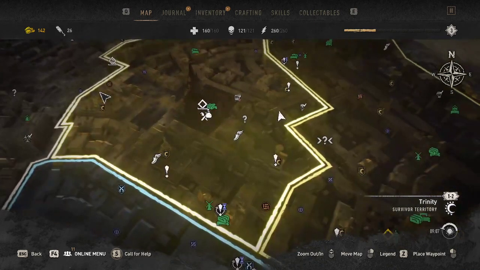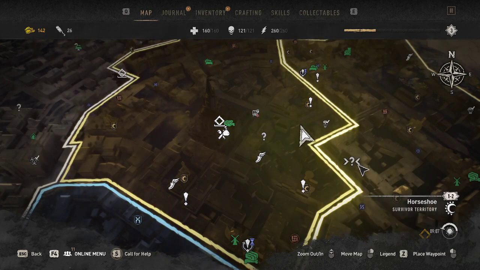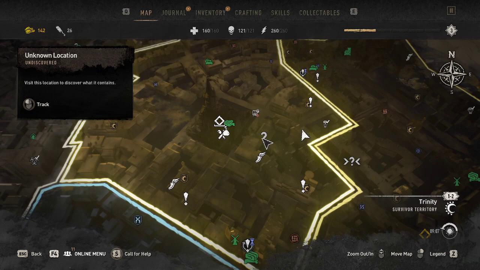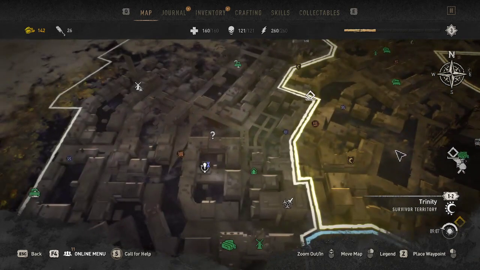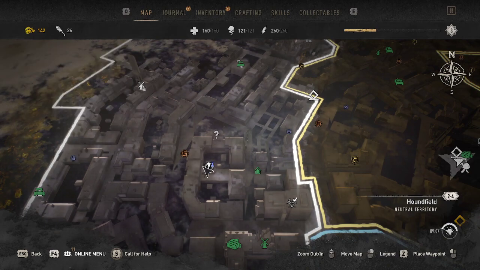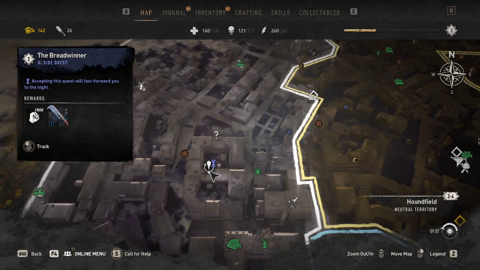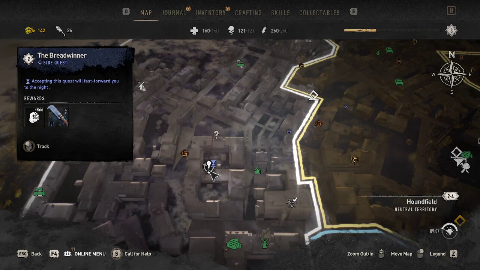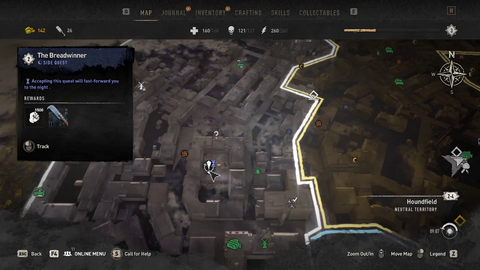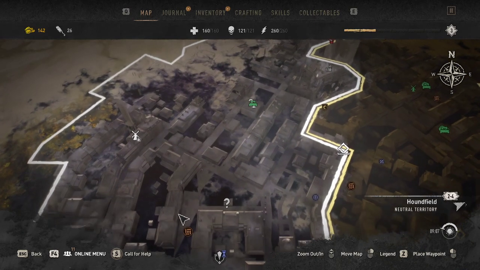Okay, so the plan is, we're gonna go here, go see what this is. I'm pretty sure it's a shop location. Go over here, probably a shop location or a quest. Travel over here, get this location. Looks like this is a nighttime quest. Oh, no. I really wonder what that is. Bread. The breadwinner.